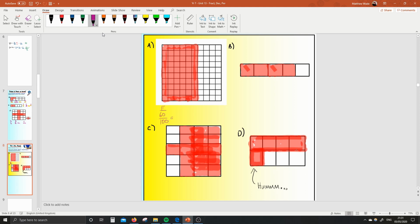Now, that needs tidying because that's not in lowest terms. 10 goes in, but if you're really swift, 20 goes in as well. 20s into 60 goes 3 times, and 20s into 100 goes 5 times. 3/5 is your fraction. Your percent, I'm not going to lie, I'm going to nick this because straight away it's on 100 squares already. So if 60 of them were filled in, it's 60%. And the decimal is a nice one to steal as well because that means it's 0.6, simply because I took the percent and I divided the percent by 100 to get there. If you wanted to, you could put 0.60. That's not wrong either. But yeah, I just did 0.6 because the 0 isn't necessary in this case.